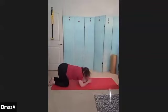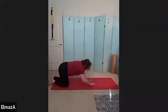Okay, we're going to do the plank lift on each side. We've done this one before. This is our new add-on. And then we're going to continue with add-ons. But we're going to do it to one side for 10, and then the other side for 10. So we're not going to do it alternating like we do during a regular push-up set. So I'm going to pick the back side first and the front side second. All right, come on down.